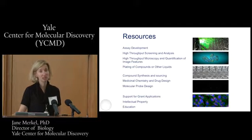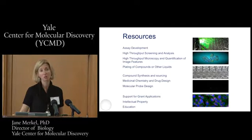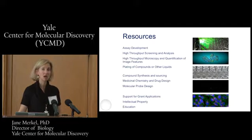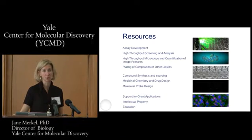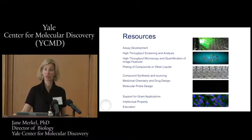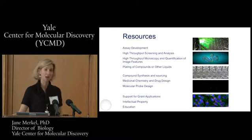We do a lot of grant support, so letters of support, boilerplate text about screening, the resources we have. Again, we're really very happy to do that. We do many of those a year. Our chemists weigh in on intellectual property evaluations for people filing patents with the Office of Cooperative Research. They have the abilities and skills to do that and look at competitive landscape if you have a new small molecule.